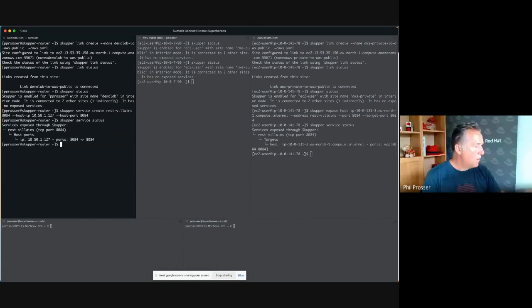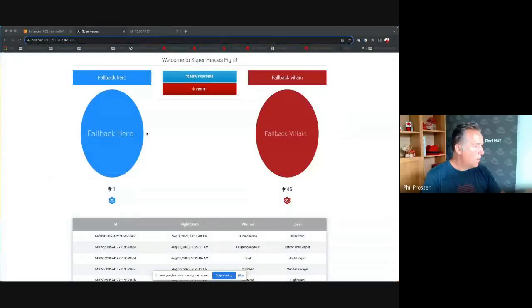And we can see that we now have REST villains on this side with a host port that we're exposing, but there is no target. And so what that means is that it has to be picked up by Service Interconnect and use its own routing tables to actually identify where that target is within the system and then make the call on my behalf. So let's just check to see if that's actually worked, because in theory, we should have done that now.